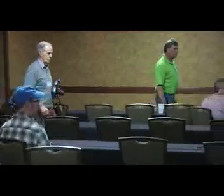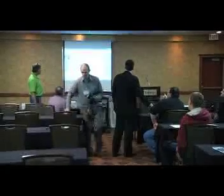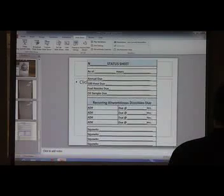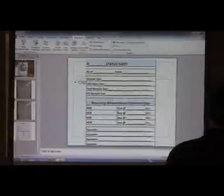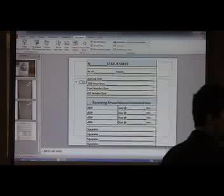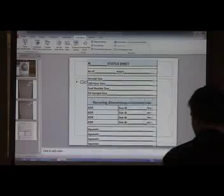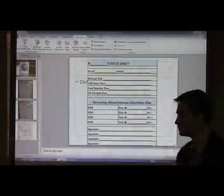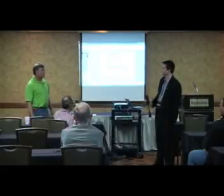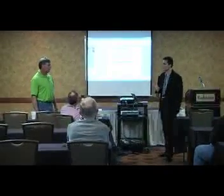I got one for you, Andy. Would it be possible to have you share that sheet with the other operators on maybe a website somewhere, so that people could go and download that sheet if they need it? Yes, I could provide it to the Aeronautics Commission as a PDF or something. That'd be a good source, and they could get the sheet and it would help them keep track of their maintenance. We have a Facebook page too. That's right, the NDAAA. Okay, I'll get it to Dave and also to the Aeronautics Commission, and they can post it as an attachment to this presentation. That's a great comment, we'll look at doing that then.